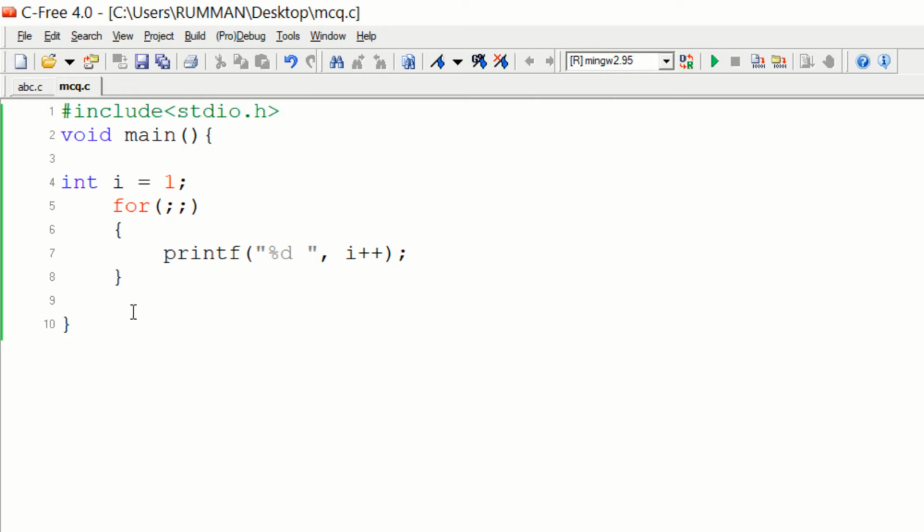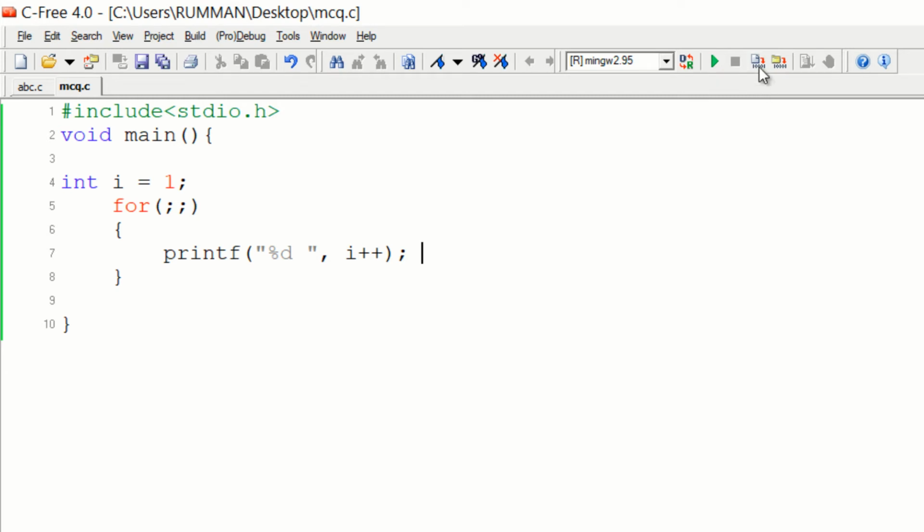In this program you can see that we already initialize a variable i equals 1, and inside the for loop we write the two semicolons, and inside the for loop body we are printing the variable i, and incrementing i by 1, that is post increment.